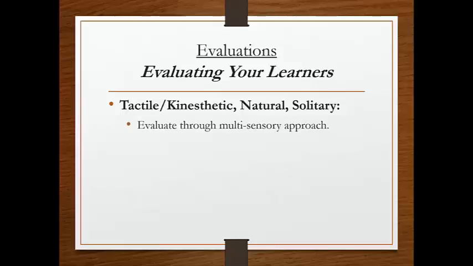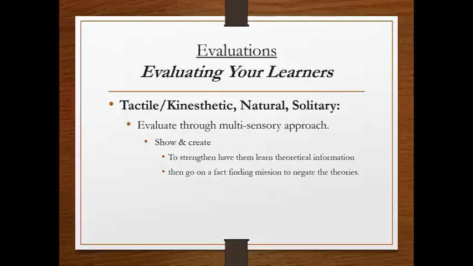We want to evaluate through a multisensory approach. So this is like a show and create. This may seem to some like the more fun aspects of evaluations, but it is the best way to evaluate your tactile kinesthetic learners. If you want to strengthen a tactile kinesthetic or natural or solitary learning style, meaning have them learn theoretical information and then go on a fact-finding mission to negate these theories. Have them summarize situations. But if you're trying to have them strengthen it, then make sure that they take the time to digest the information before they discuss it.